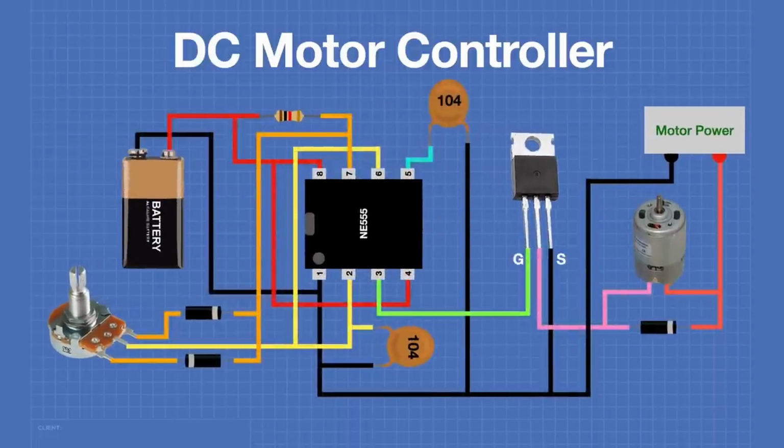Now here's how we'll hook up our circuit. We're using the 555 timer in an astable mode. The frequency of the output is determined by the 0.1 microfarad capacitor tied between pin 2 and ground, and the resistor tied between pin 7 and the VCC. The pulse width is dependent upon the position of the potentiometer, with the two diodes modifying the pulse. The output on pin 3 is fed to the gate of our MOSFET. The MOSFET then drives our motor, and note that we have a diode across the motor that protects from any back EMF that may be generated by the motor. So let's hook this up and see how it can control our DC motor.